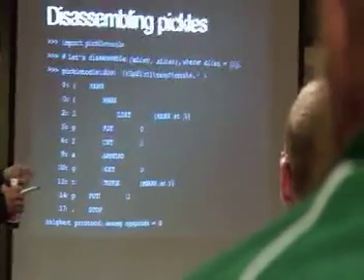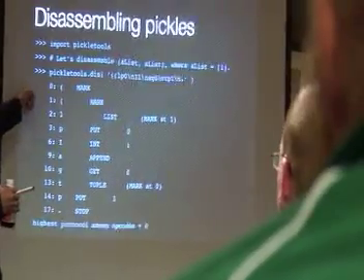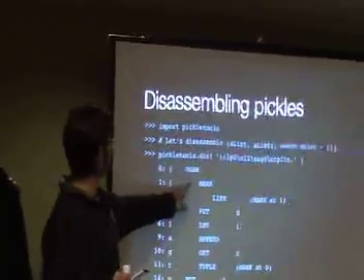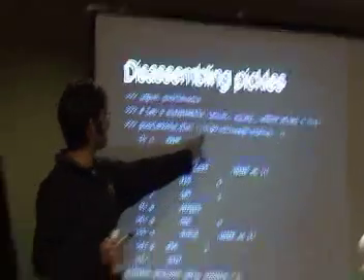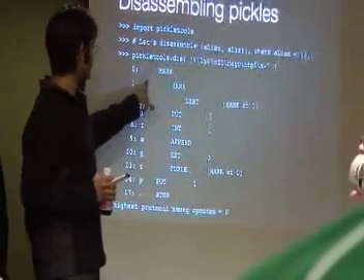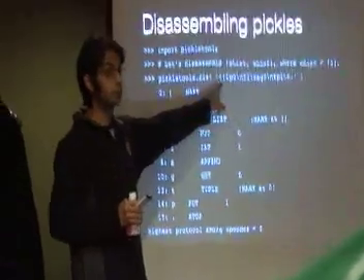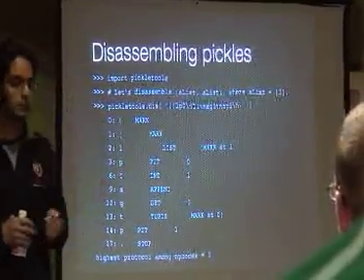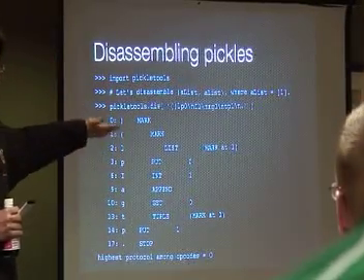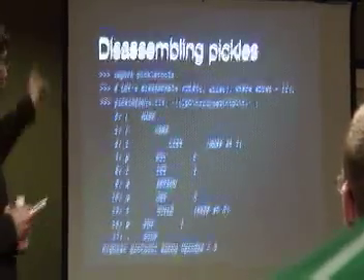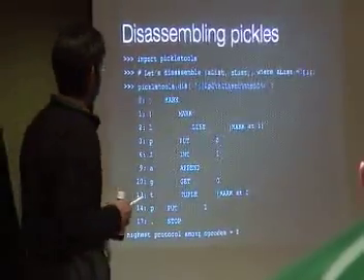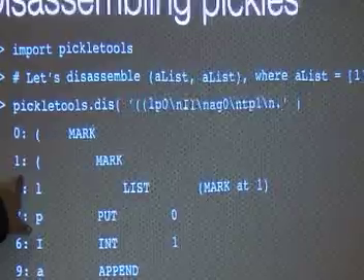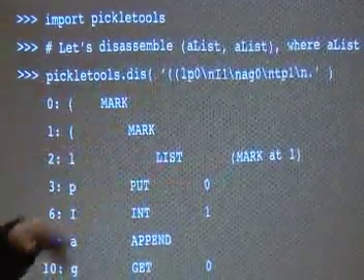I was hoping I would have a whiteboard here where I could draw stuff, but hopefully this is simple enough that people can keep it in their head. The mark instruction, whose opcode is literally just this first parenthesis, is code for mark. It puts something called a mark object on the stack, which later instructions will use. Then the next instruction puts another mark object on the stack.